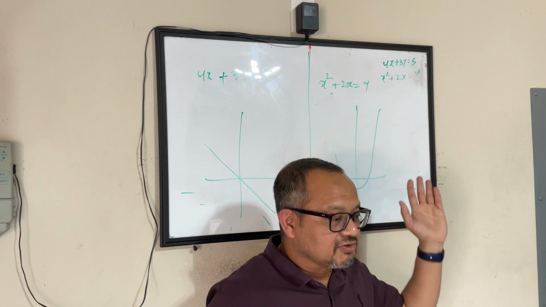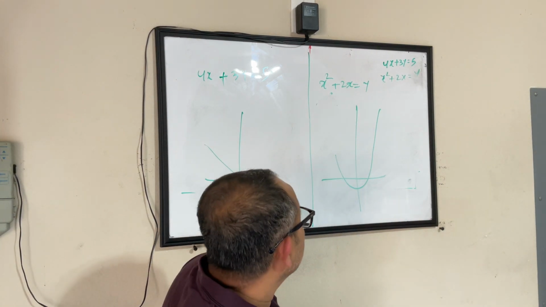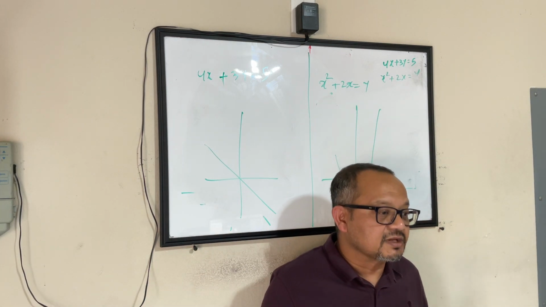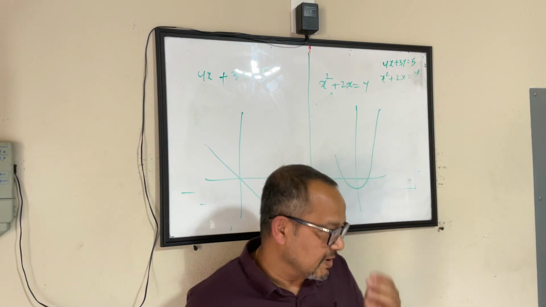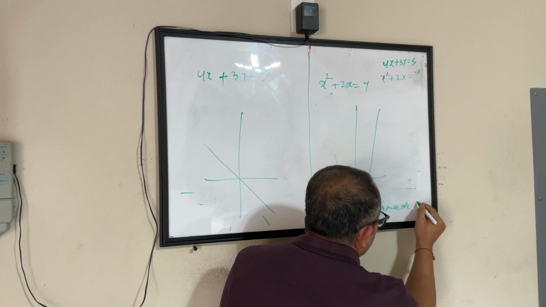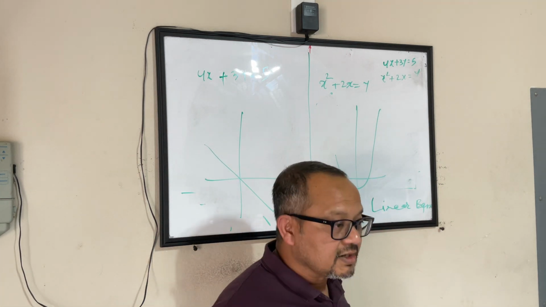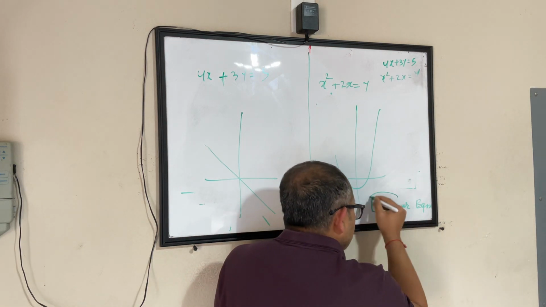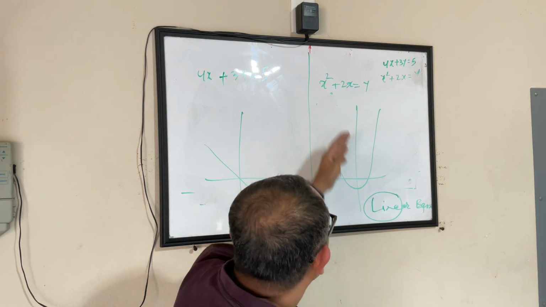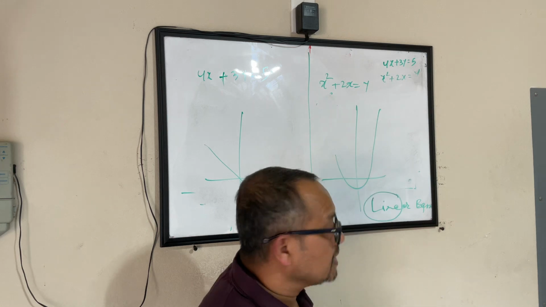So Ritika, today we are talking about linear equations, and we just started with the basic concept of how do you arrive at a conclusion that something is a linear equation or not. So we started with the words linear and equation. Whenever I hear the word linear equation, my brain gets stuck on the idea that it is going to be a line. So I have given two examples: 4x plus 3y equal to 5 and x squared plus 2x equal to y.